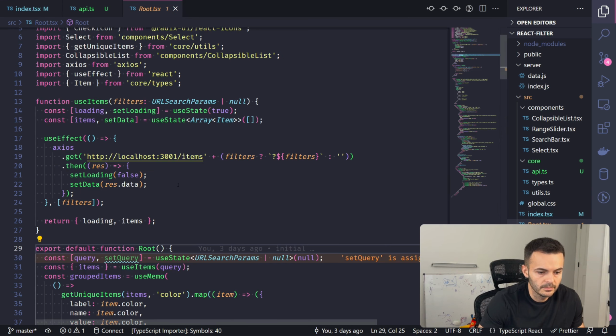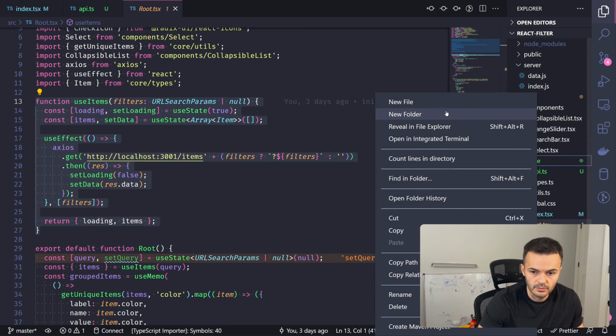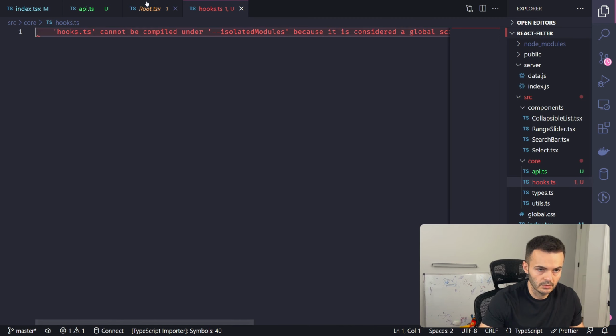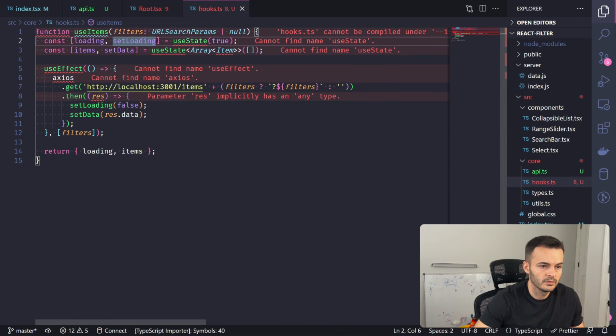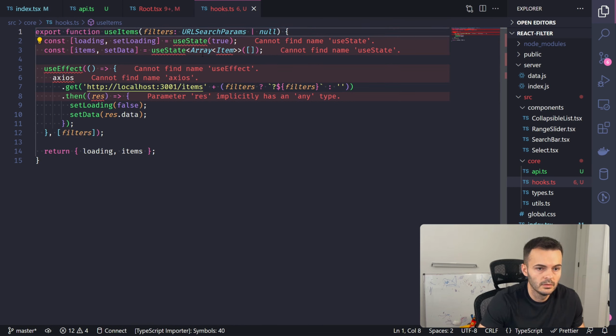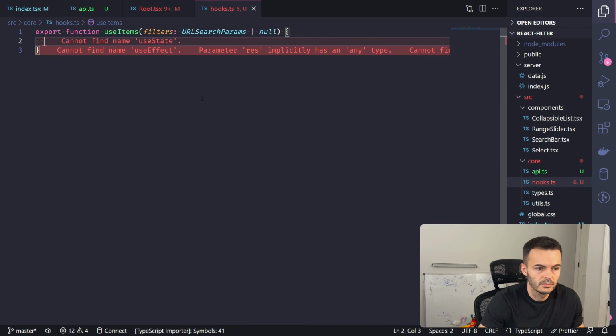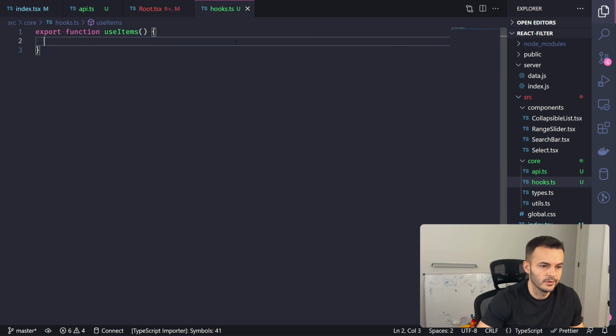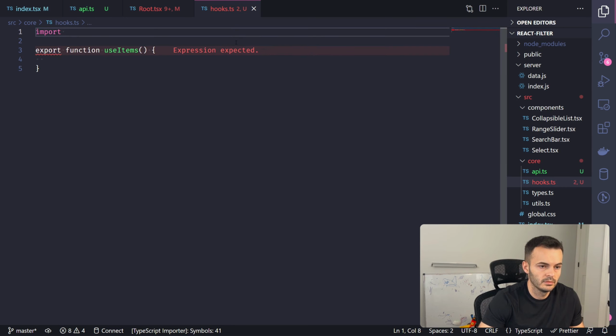So we have all this set up. Now we want to pull out this fetching of these items into React Query. So we're going to create a new hook. Take this hook out. We're going to export. All right, so instead of all of this stuff, we're going to delete all this. This is going to be really simple. We're going to import the API client, right?